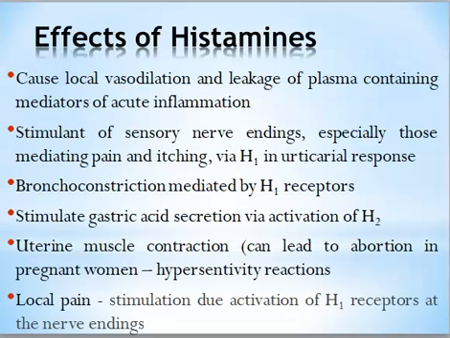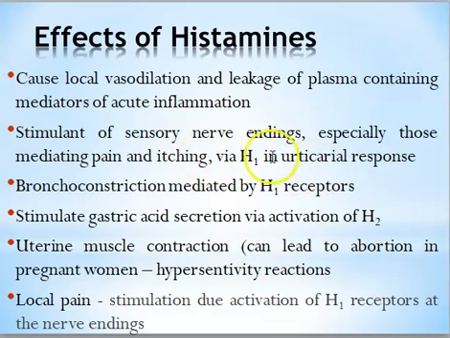Now, what are the effects of histamine? In order to understand the drugs and what they would treat, you need to know the effects of histamine. They can cause local vasodilation, leading to leakage, and this leads to all these inflammatory mediators coming together in acute inflammation. They can stimulate the sensory nerve endings, especially those which mediate pain and itch via H1.